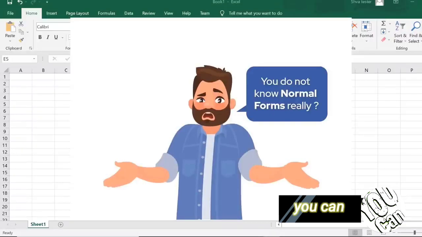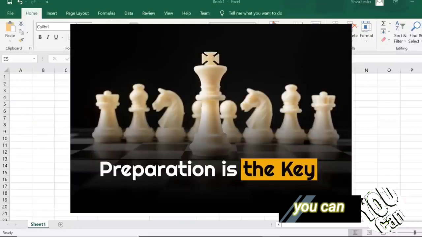So it is very rare that developers tend to remember these definitions. So I would suggest everyone, please go prepared for the interview. Do not think that preparation is a low kind of activity. It is an important activity. It is an important process to make sure that you clear the interview. So let us first start with the first normal form.